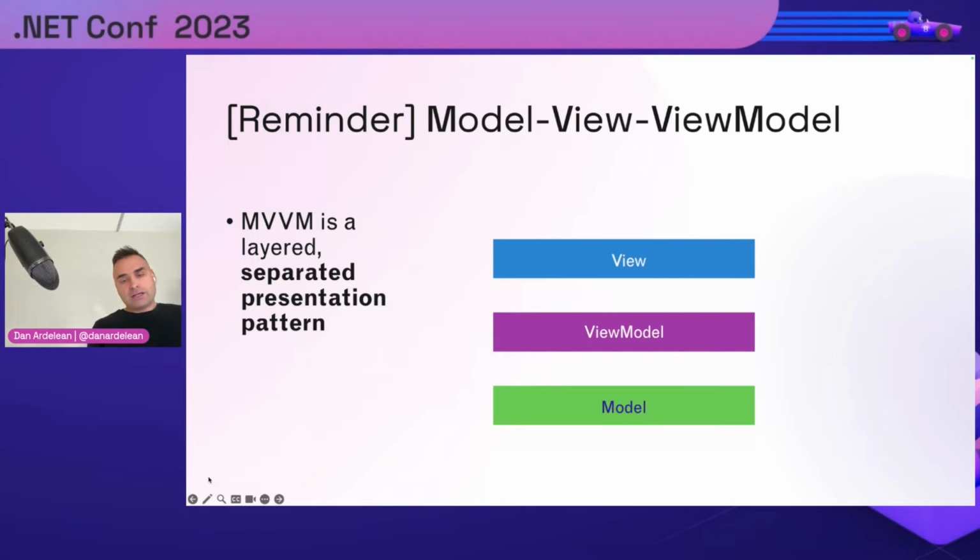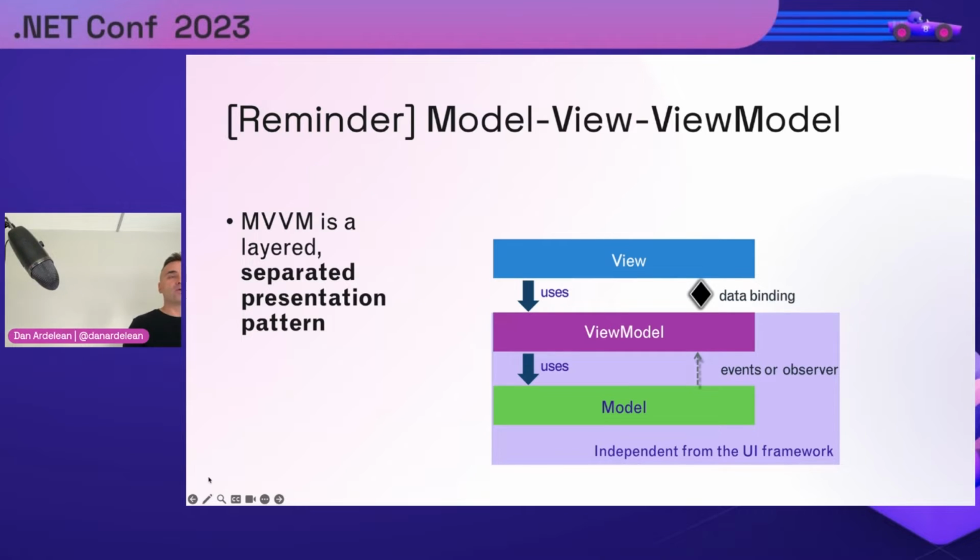Then I have another layer, which is called the view model, and the view model's purpose is to prepare the data for the view. So the view model will use the model and read the data, and it will prepare the data for the view. And the view will only have to use data binding to connect the UI elements to my properties in the view model. And the really good news is that in this pattern, the model and view model should be UI agnostic, so shouldn't have any reference on the UI framework.